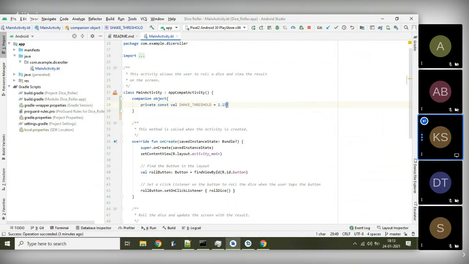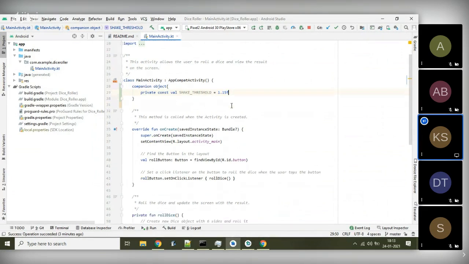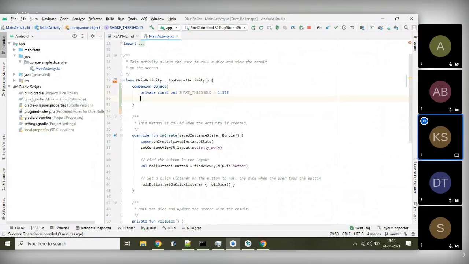The f here is important because this signifies that this is a floating point value as opposed to a double value. Now, float and double are two different types of representation. I won't get into detail right now, but for now, just remember that the f here forces this to be a float. By default, all floating point values are doubles.